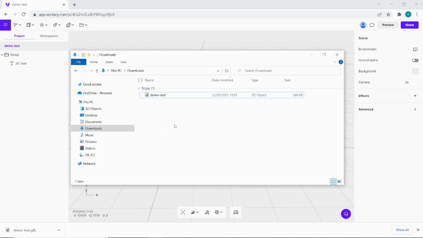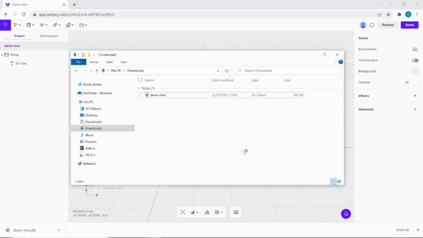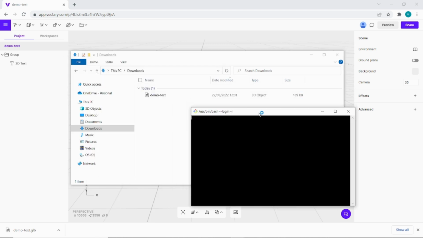To do that, we need to go into the terminal window, and I'm using git bash, just a command line. You open up the command line in the downloads folder, and usually you should copy this to some other place so that it's not with your downloads, but for this example we're just going to do it straight in the downloads folder.